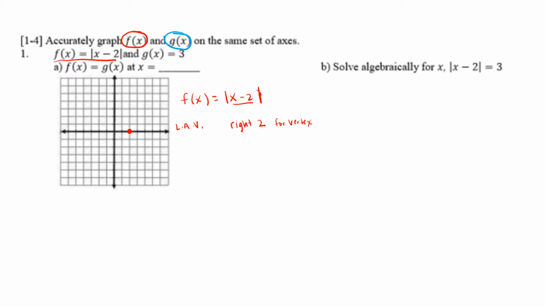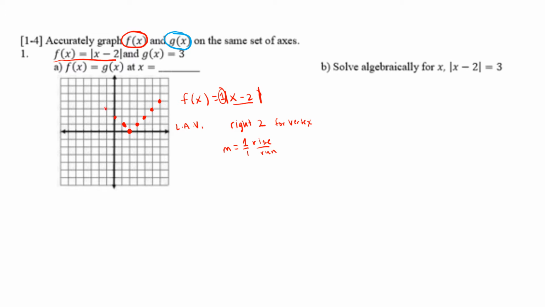Okay, this is an absolute value graph. Again, to finish this off, we look at what's in front. That's our slope. In that case, since there's nothing there, there's actually a 1 telling us the slope is 1 over 1, telling us to go rise 1, run 1. That finishes off our graph. We go up 1, left 1, up 1, right 1, up 1, left 1. That gives us our v. So it looks something like this. Okay, that's our absolute value graph.